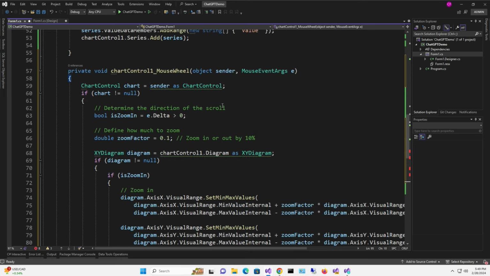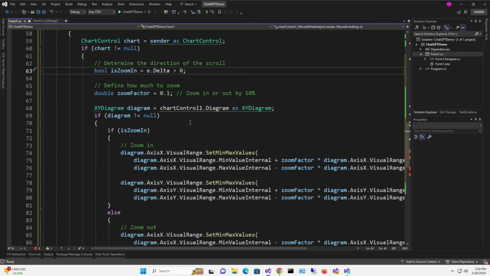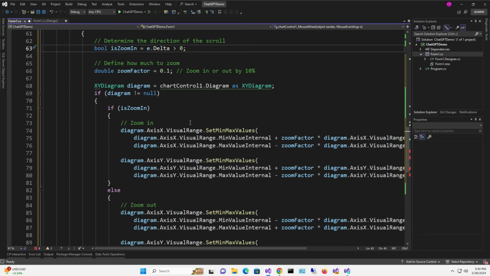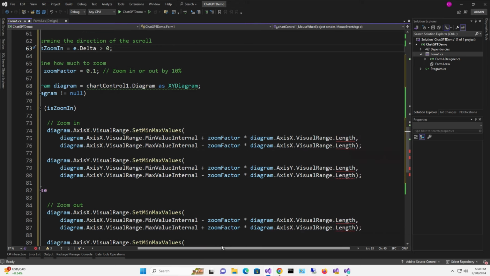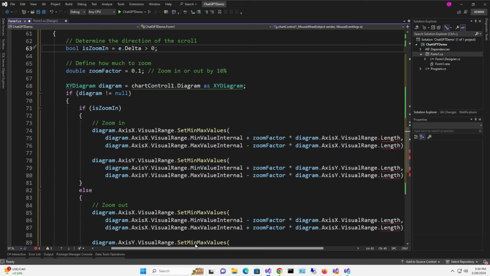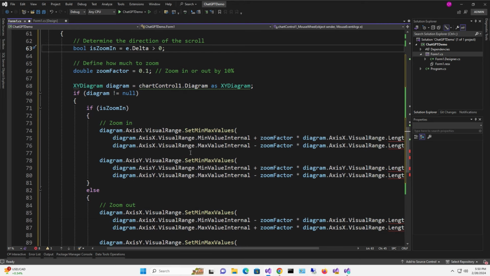Take a look at what it's saying here. It looks like, and I'm just reading this for the first time, right? Looks like we have some red spots here. I'll figure that out in a second. So visual range, set minimum and maximum value.